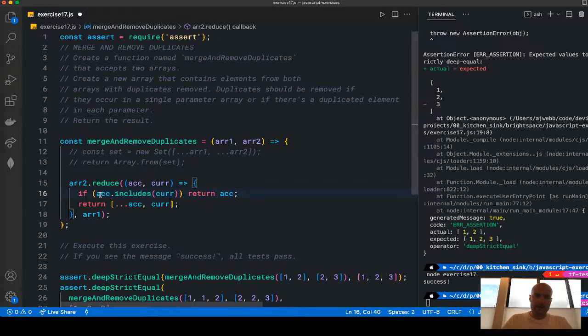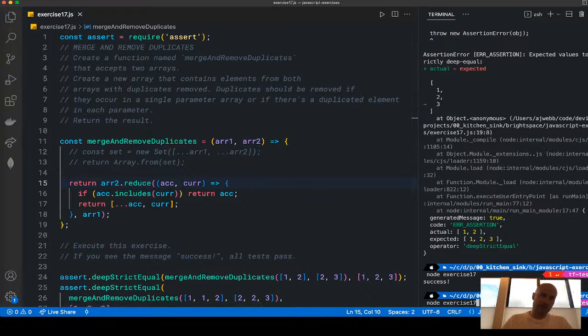So we look at the current array and say if it includes the current item, then just return the array without putting that new item in. But if it doesn't include it, then return a new array made of the spread of what was in that array plus the new item. And then we also need to return this.